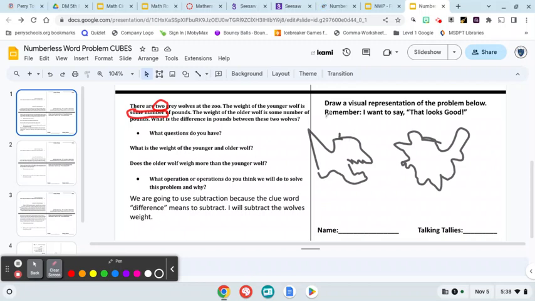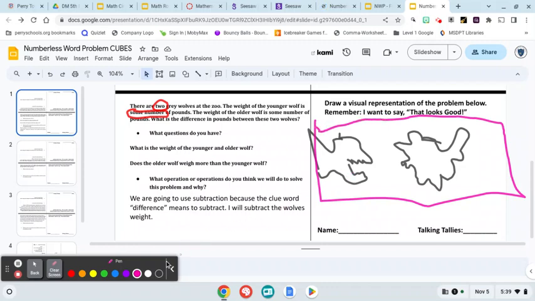I might act as though they are in a zoo of some kind, so I might put an exhibit type thing going on here. I might even put that they are going on a scale of some sort, and this scale is reading how much they weigh. I'm just going to put 0 pounds right now, okay? Because I don't know what that weight is, but I'm going to subtract the difference of that.